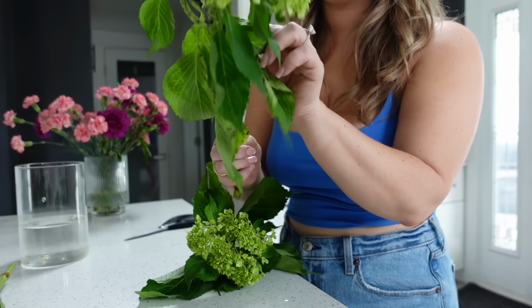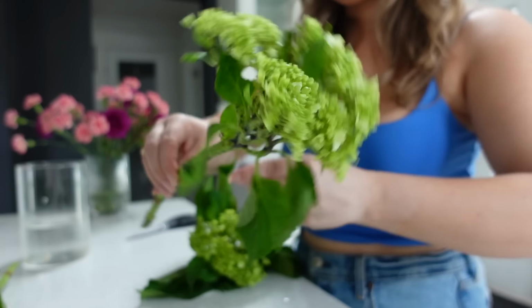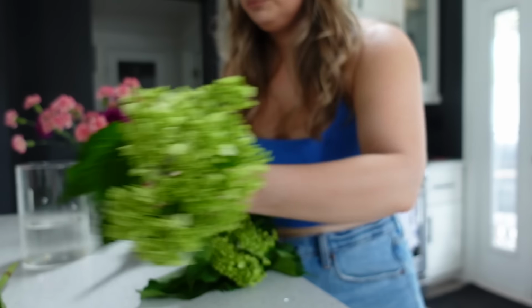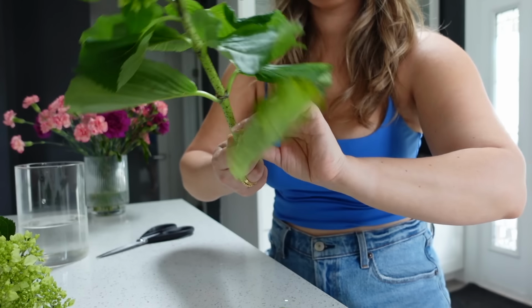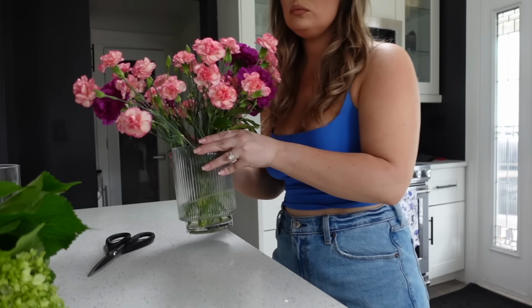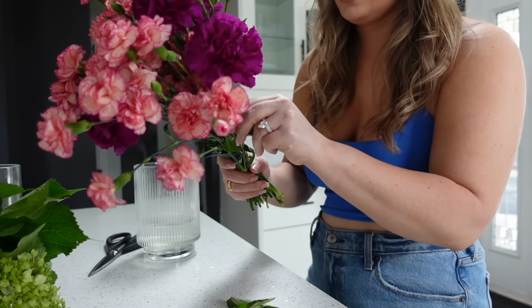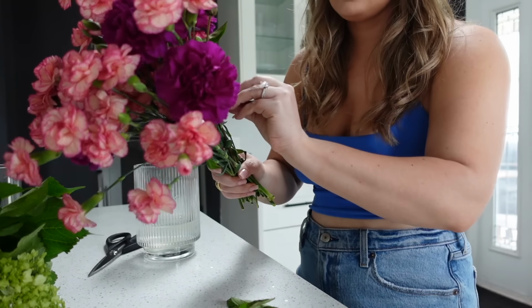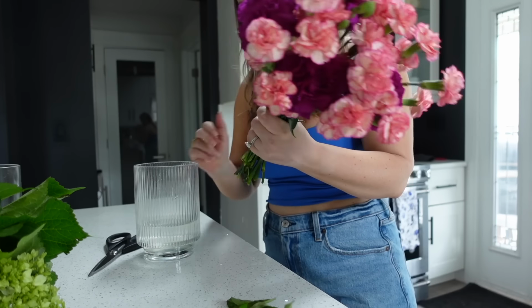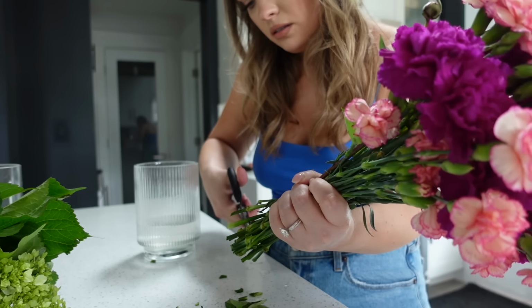A lot of these leaves are dead on this one. I know a lot of these are wilting, but it needs some leaves, so I'm just gonna leave them because they're not like yellowing. Okay, these look really good. And these I'm not gonna be as particular with because I don't think it's as apparent as the other one. I'm just gonna do that, and then I'm gonna go in and bulk and cut these.